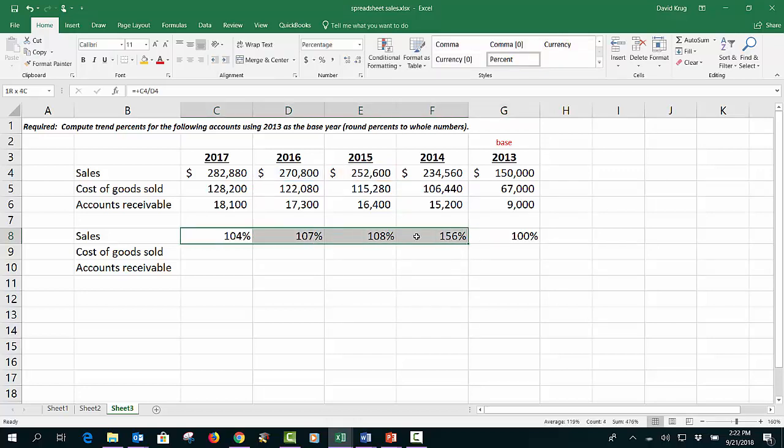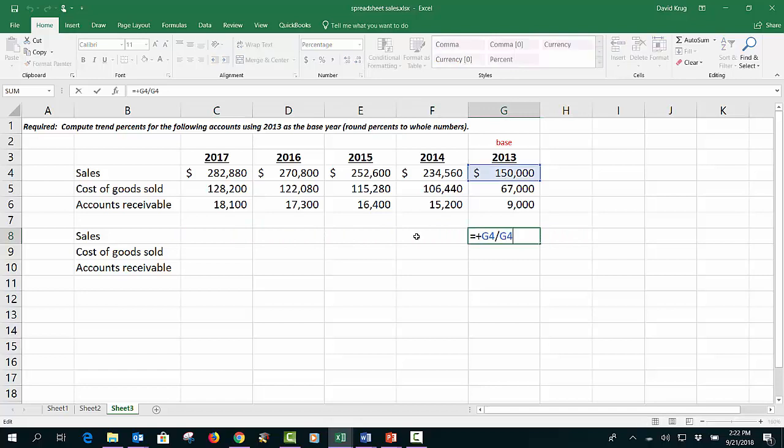And this is using what we call an absolute value. Now, let me go over to that cell where we have the formula and push F2. This is G4 divided by G4. Now I want that denominator to stay the same as G4.